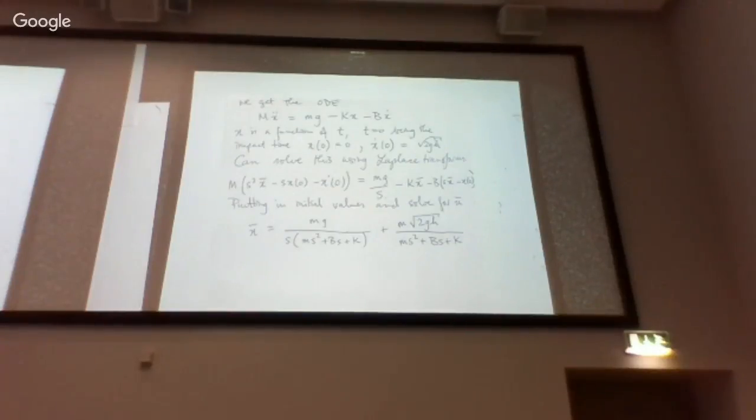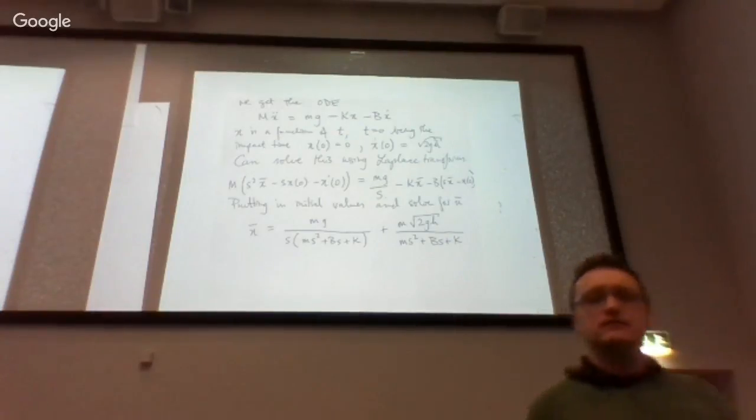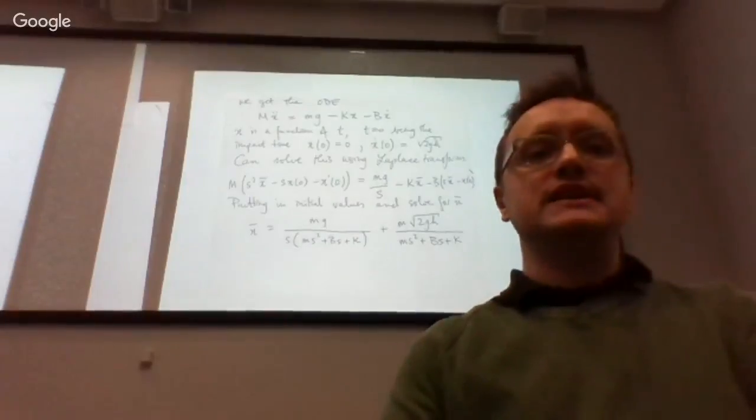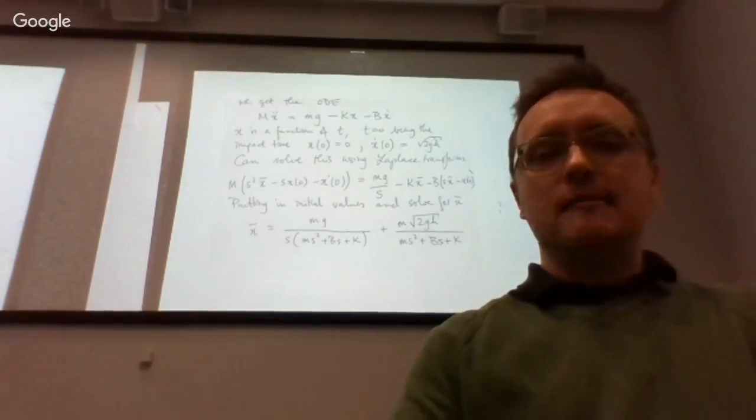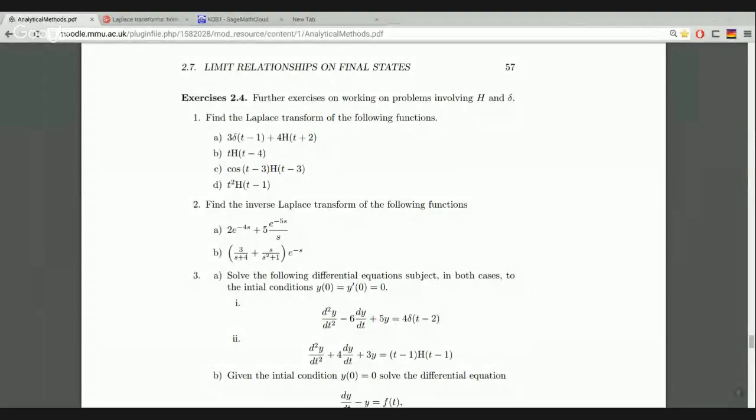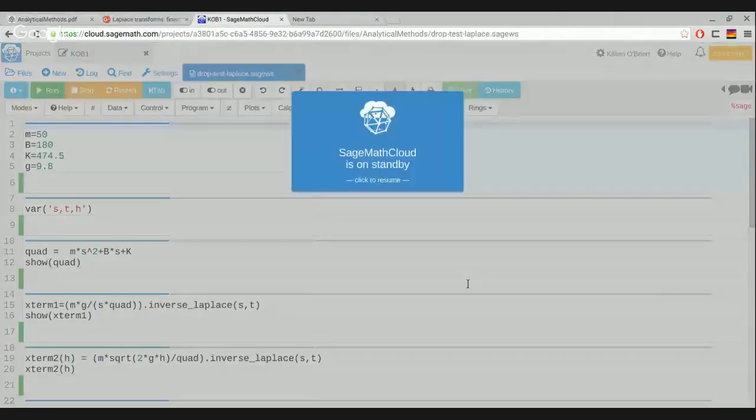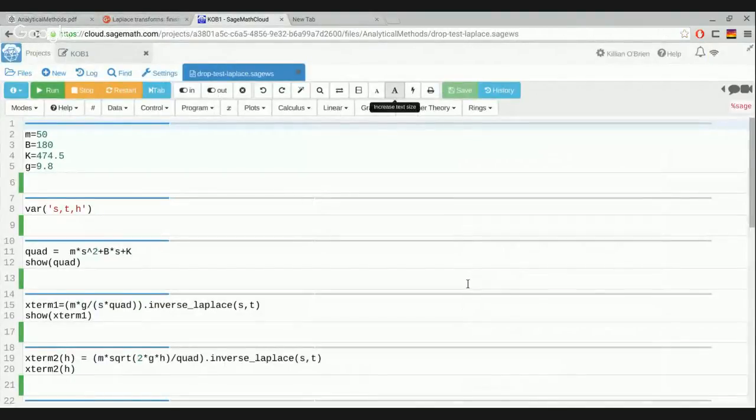Okay, this is still okay. We were given some values of m, b, and k in the question, so we'll be able to put those in now. But the way that the inverse transform of this will work is kind of sensitive to the values of those various parameters. So to make our life easier, and just to display some of the capabilities of it, we'll make use of the computer to do this.